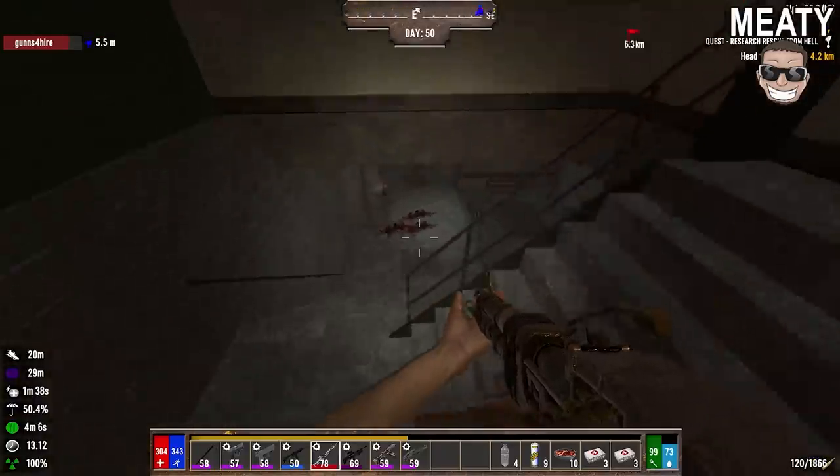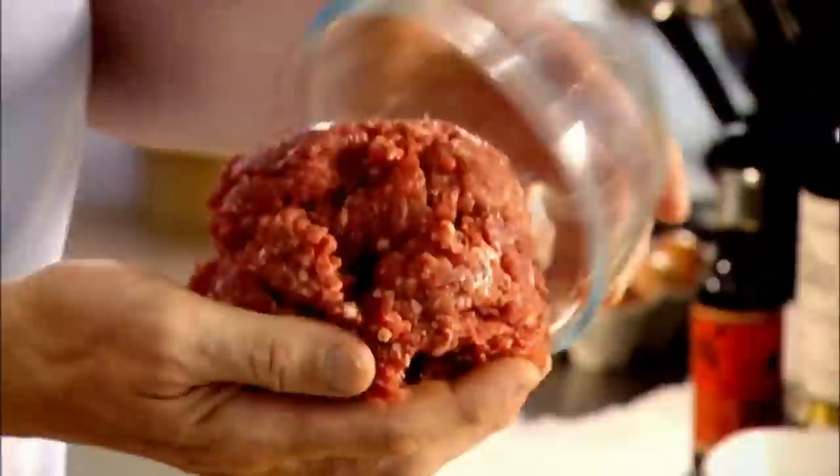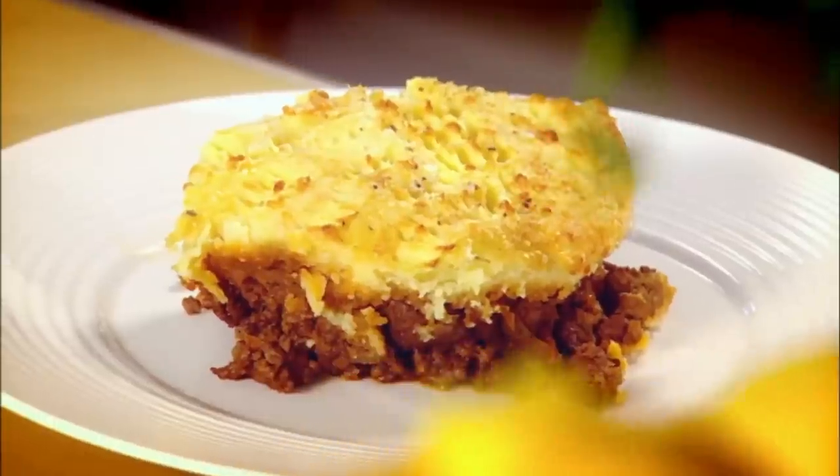Oh, this is a shepherd's pie. I found some shepherd's pie. Shepherd's pie, a great British classic. Olive oil, minced lamb, seasoned. Great. Onion. Carrot. Garlic. Season. Worcester sauce. Season. Tomato puree. Great. Done.